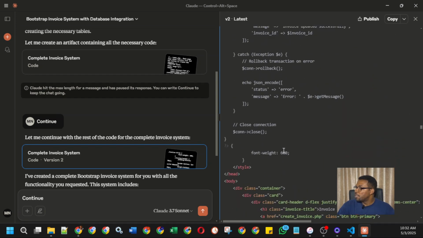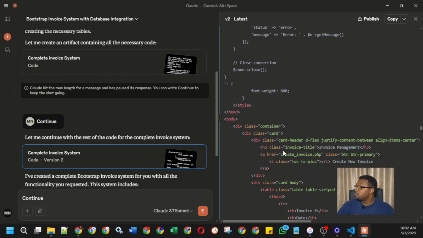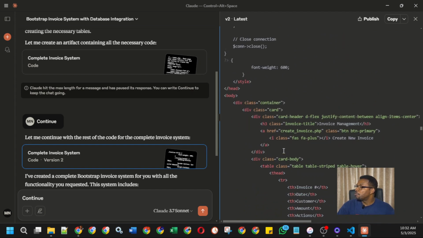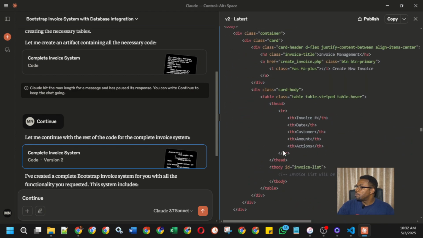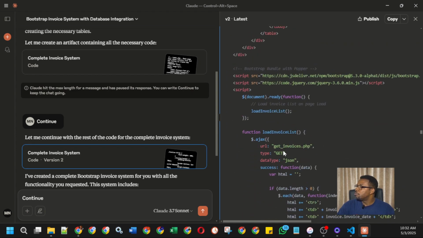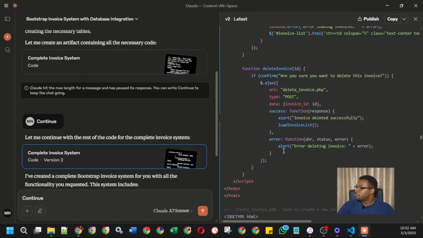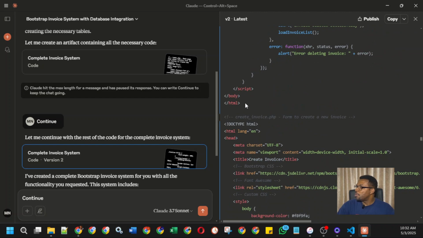Update invoice is also a full page of its own. Copy from here down to this point.